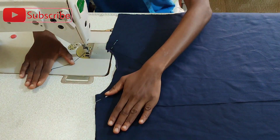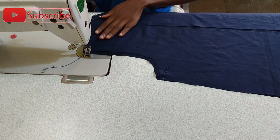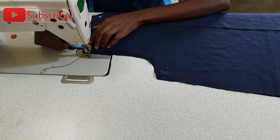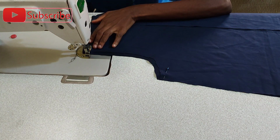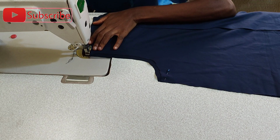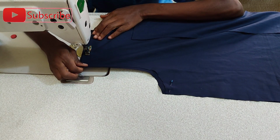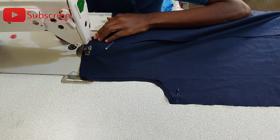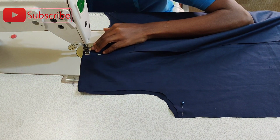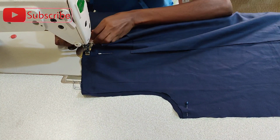On the tip as well, I use 1 inch sewing allowance because when I'm flipping, I'll be using 1/2 inch finishing. So now look at me, I'm taking out 1 inch from that point, and that's because once I'm done sewing, I'm going to flip over and tuck it in to do a shirt finishing where I won't be needing any form of weaving at the end of the day. So let's quickly cover the shoulders and then the sides as well. So let's quickly sew this together.